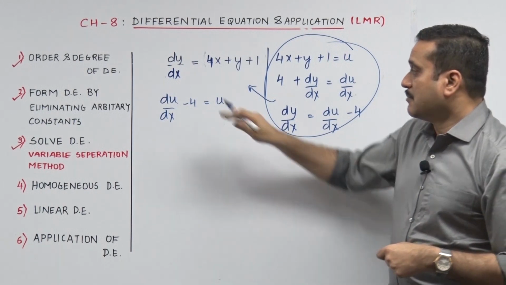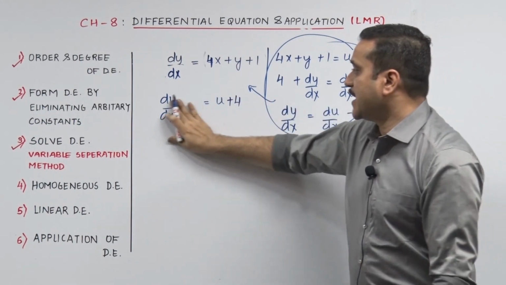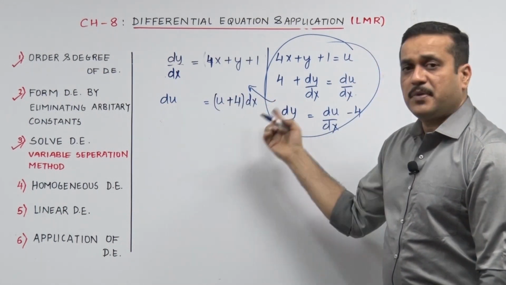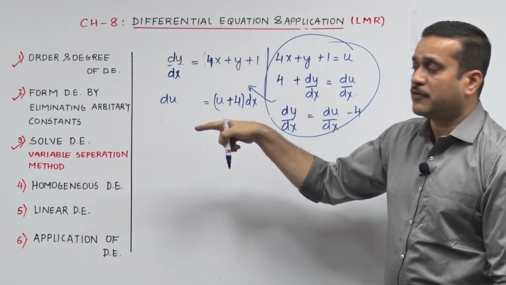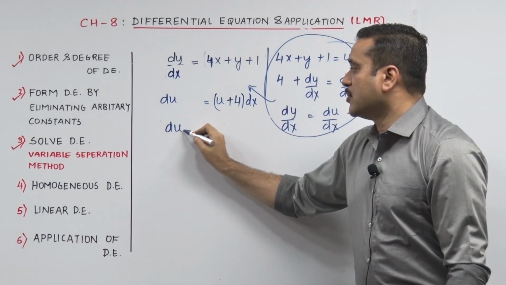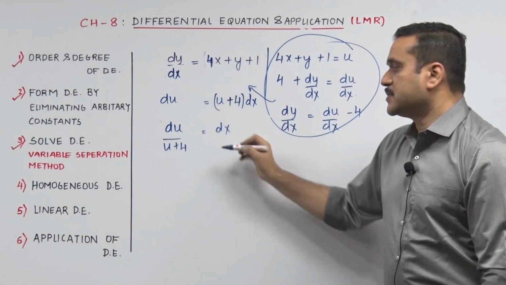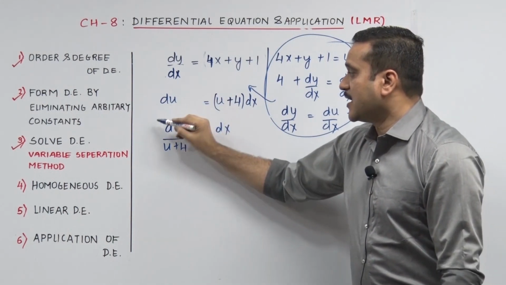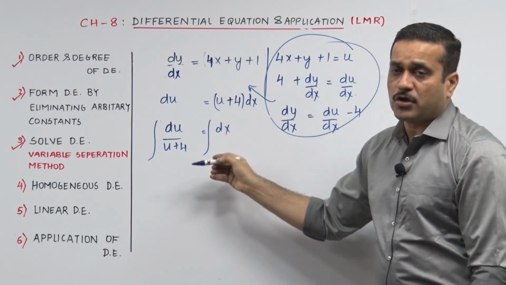Let's check that. Minus 4, I take it over here as plus 4, check. dx comes on the floor. Now u plus 4 needs to be posted over there. The u terms need to go by the side of du. So it goes du upon u plus 4 equals dx. Now I think we are well positioned, we can punch in the word, variables are separated, and then integrating on both the sides, now that goes log u plus 4.